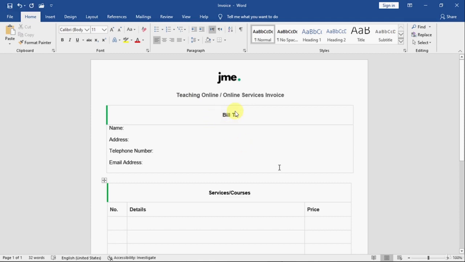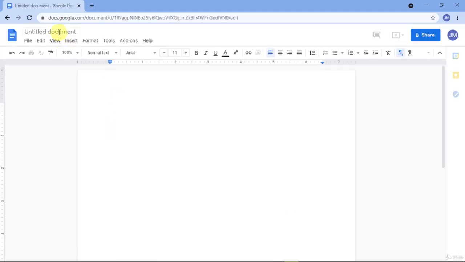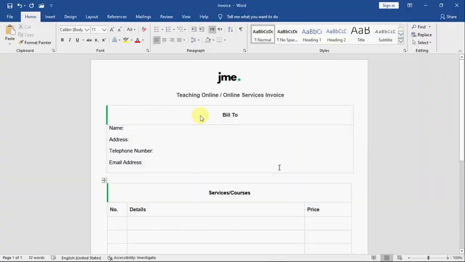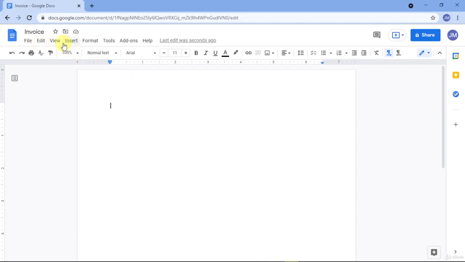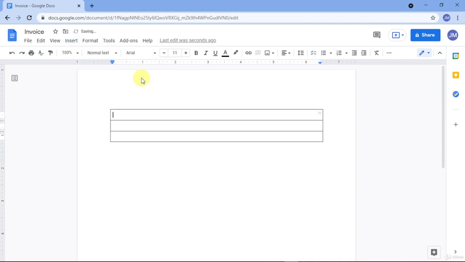Okay, so we have one row, and there's also one row, and there's also one row, and all of that has one column. So we're going to create it. I'm going to create a blank one. We're going to say invoice. So I did it right now. One row, 2, 3, and that's it.